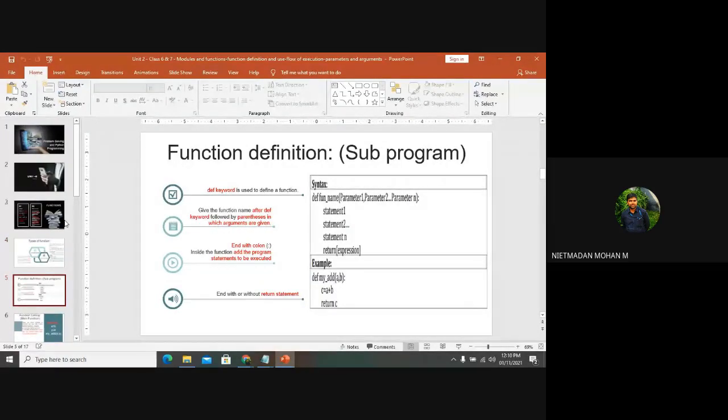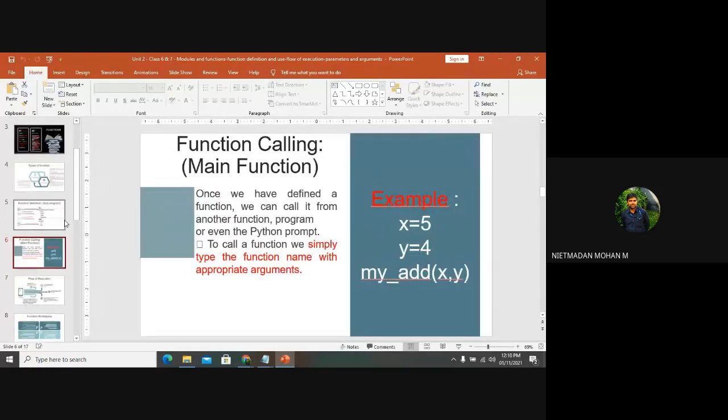If it is possible to take the running notes, that will be very useful. I am instructing you, this is the first time I am asking you that. If you are going with your running notes, that will be very useful to you. Don't put on your headsets and don't just listen to this. If it is possible, take the running notes also. I will share the slides definitely, but the running notes will be very useful when you are practicing the problems.